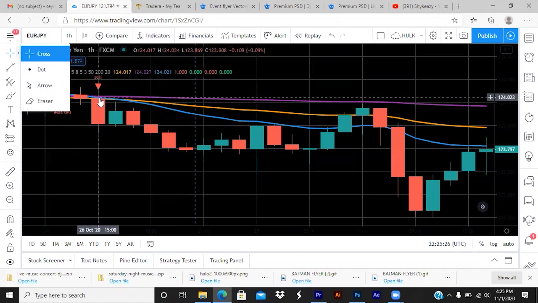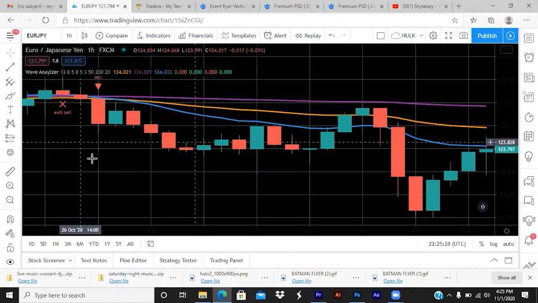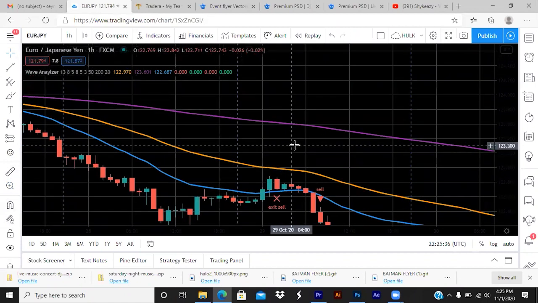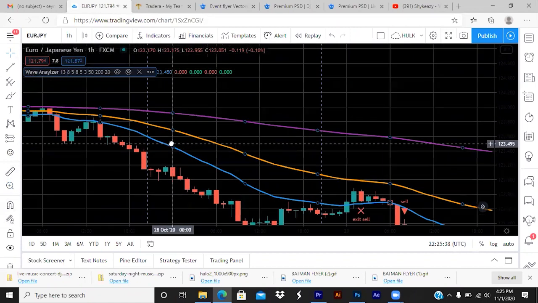So I would have entered right here. And now you guys are like, okay, bam. The candle formed under the EMA. So he said, yo, we sell it if it forms under the EMAs? Yes. So now what are you targeting, Keezy?